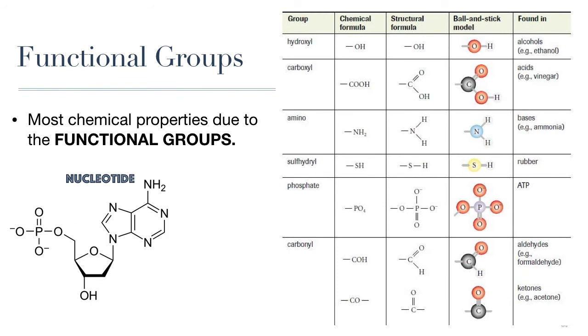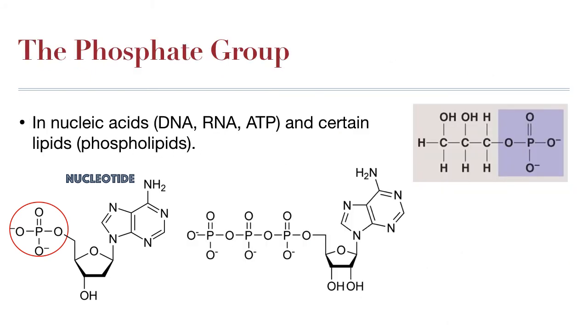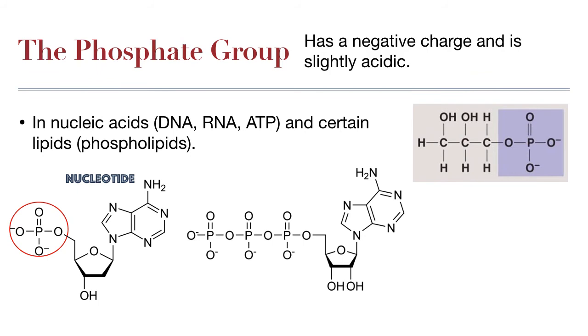Finally, this is a nucleotide. You may recall from grade 11 biology that nucleotides are the building blocks of DNA. Nucleotides contain a phosphate group. A phosphate group is a negatively charged ion that consists of one phosphorus atom surrounded by 4 oxygen atoms. And it is easy to recognize because it is the only functional group that contains phosphorus. Phosphate groups make molecules acidic. They are incredibly important since they make up part of the backbone of the structure of DNA and the structure of RNA. And there are 3 of them in the energy molecule called ATP.